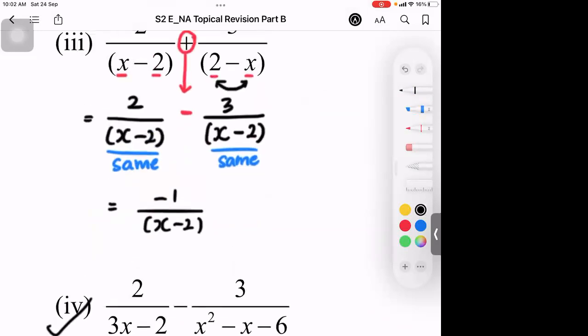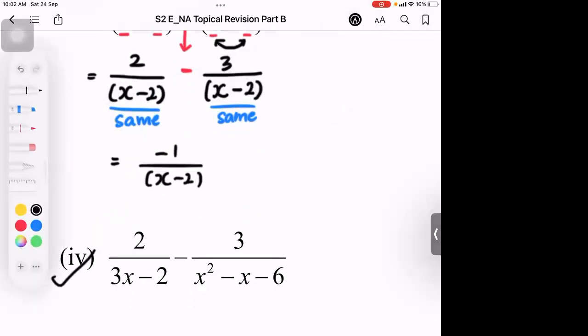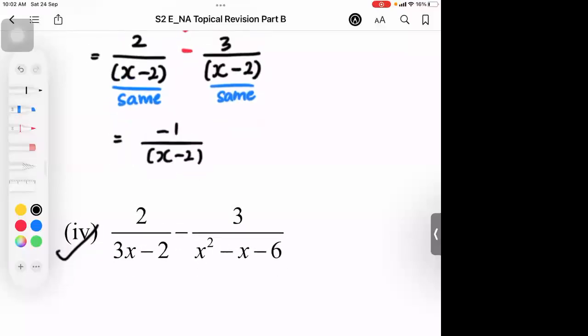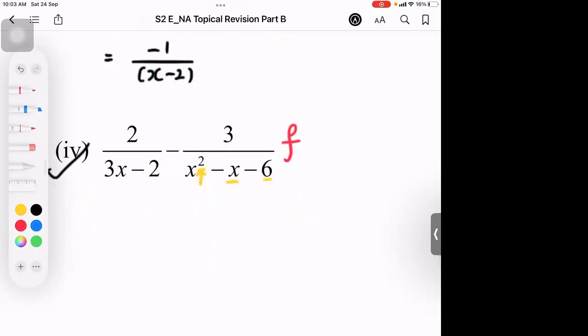Right? Next question. This one is a slightly harder question. Why? Because it involves 2 steps. Now, when you see this kind, yes, we want to multiply to make the denominator the same. But whenever you see something with a square, x squared and a number, got 3 terms, then I send you my first favorite letter. Do what? Factorize, okay? So you need to factorize this denominator over here.